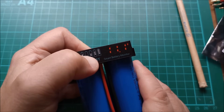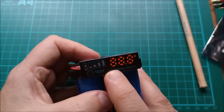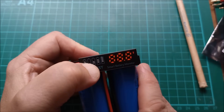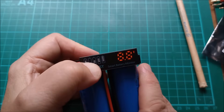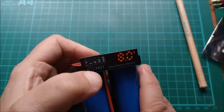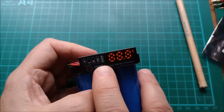Press to switch it on, press and hold to enter programming. We don't want lithium, we don't want iron, we don't want lead 12 volt — we want this one, which is just a bunch of eights, and the little red LED is on at the bottom. That means you're programming the lower voltage. Press and hold to select a digit. I want to set it to 08 volts: I want 0, press and hold to move to the next digit — I'm happy with 8 — press and hold to move to the next digit, I want 0, press and hold to move to the next digit, but it realizes you've done all the digits, so that's it.